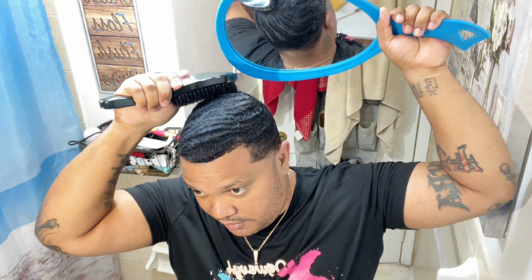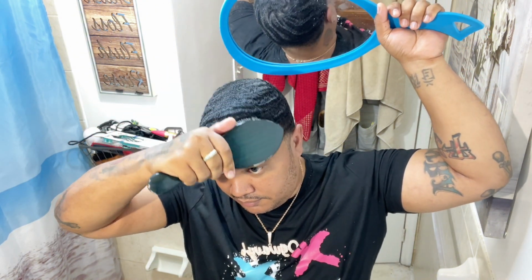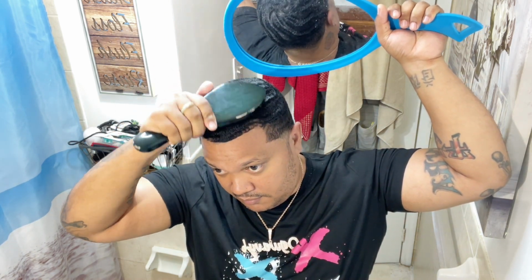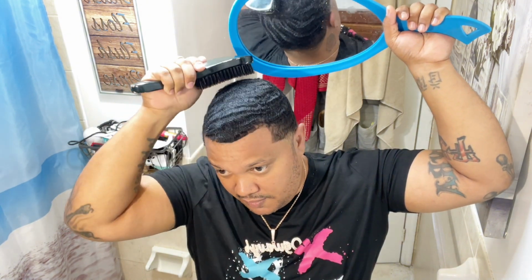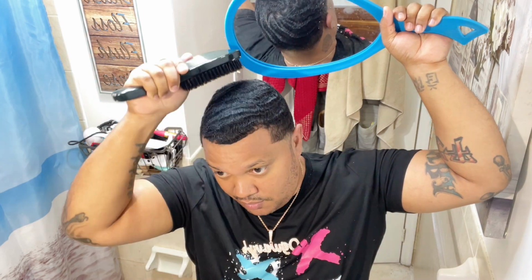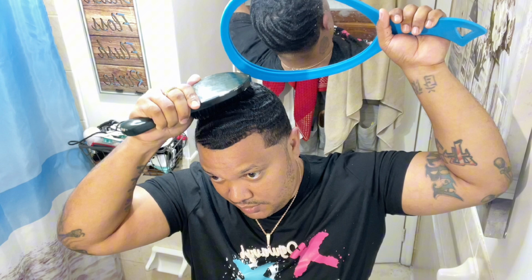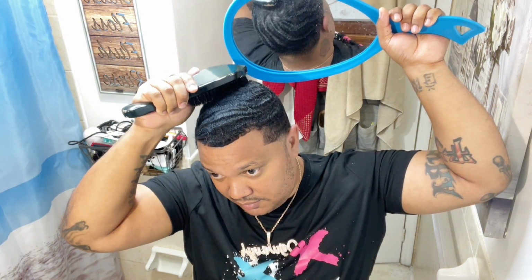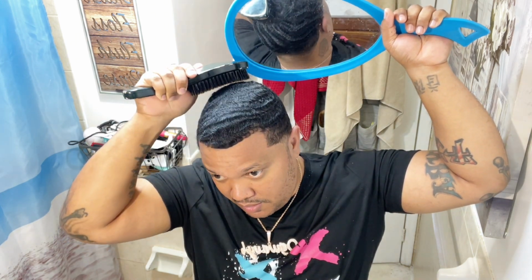I got a 540 with a slant. So this is how I brush my ground. If you got a beehive, you do the opposite. If you got a swirl like mine, this is how you do it. If you got a 720, it's different. If you got a 360 beehive, different. If you got a swirl like mine, a little bit different. If you got a 540 like mine, this is how you do it.